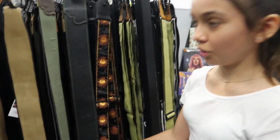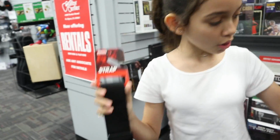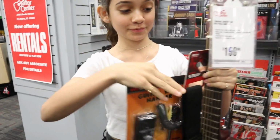Guys, look, we have a whole bunch of options for straps, but I decided to just get a plain black one because it just matches better. Black matches with everything, so I'd rather just get plain black, for sure. So along with the guitar, we are getting a strap and a hook to put it on my wall and hang it up, so we're all prepared. Let's buy it. I'm so excited.